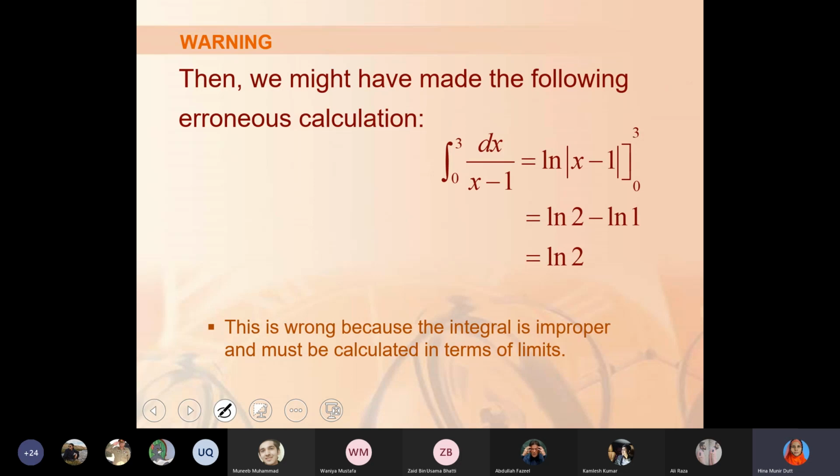If we have solved it like a definite integral, then we could solve it as ln of x minus 1 from 0 to 3 and it becomes log of 2. But this is a wrong procedure because this integral is divergent. We will not solve it like a definite integral. We have to check whether the function is finite on the whole interval or not. If it is infinite, we will consider it as an improper integral of type 2. If it is finite, if it exists for all values of the interval, then we will integrate it like a definite integral.